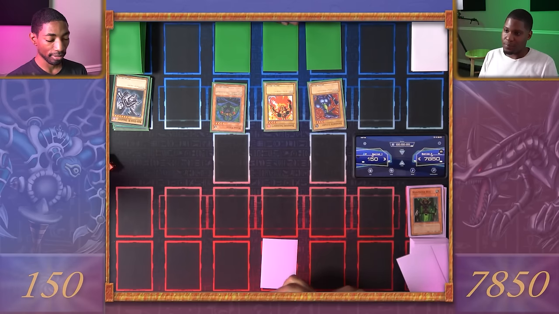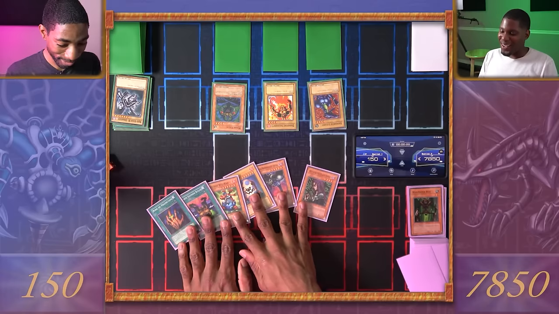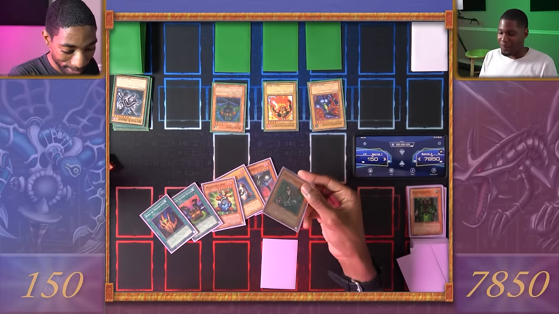Draw. I have to concede this game. I have a lot of high-level monsters. Oh my gosh. And I finally drew it, the Black Forest. She wasn't gonna be good enough. All right, round two, and you get to pick who goes first. I will take the first move.